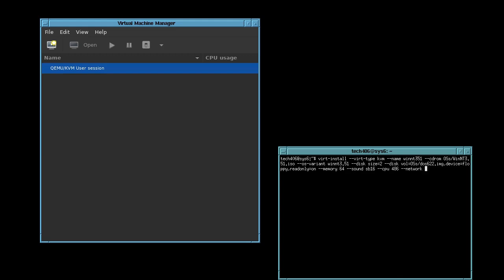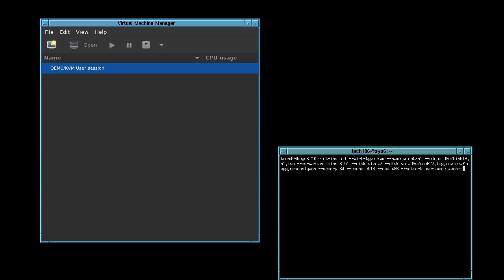And network, user, and then we go model is going to be pcnet. If you're going through the system, libvirt's through system, you don't need to use network equals user. You can update that to whatever you want, like bridged or whatever. But for this example, we're going to use it because I'm running it as a user session.